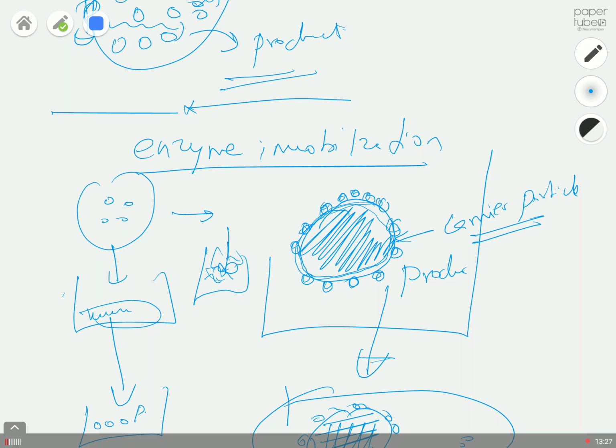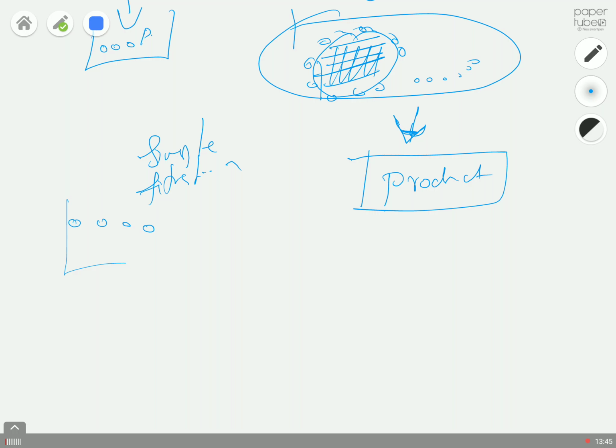Normally, filtration is less energy intensive; in fact it is one of the cheapest techniques. Imagine you are not immobilizing your enzymes. They are large molecules, but still small enough that you cannot see them with your naked eye. They are almost molecular size, and you cannot use a filter paper.